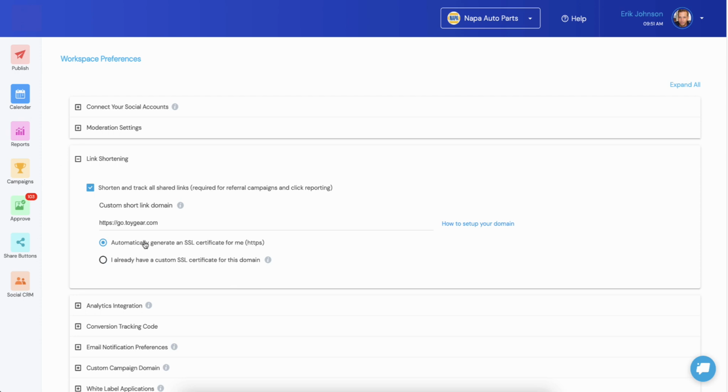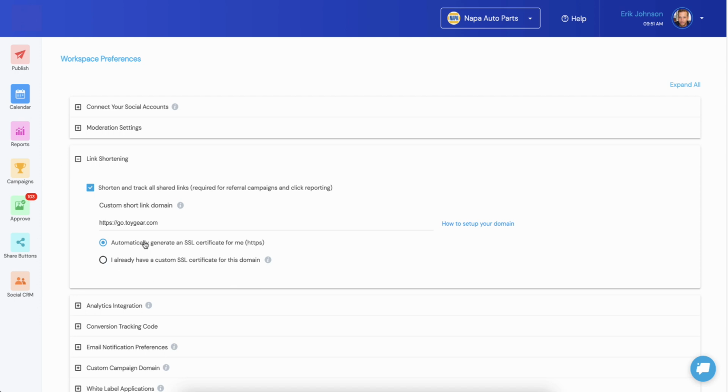This is a little different in that we will automatically generate the SSL for you. We go out and obtain it. So we have a script that does that. You no longer need to go to live chat and request that your domain be activated. It's different for the link shortener custom URLs. You don't need to do that. It will automatically get activated.